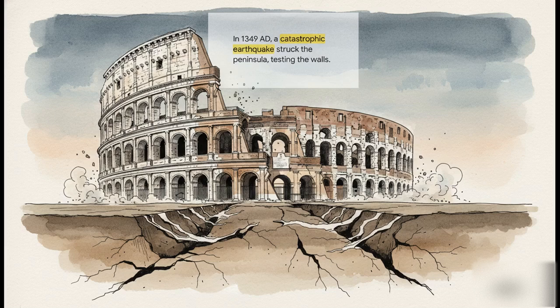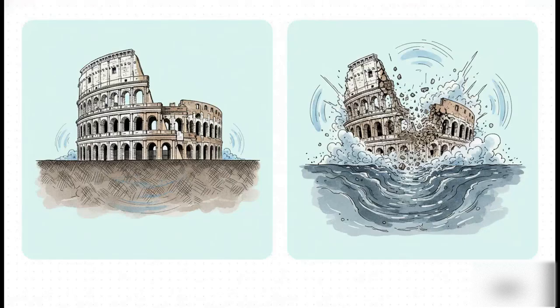The seismic waves just ripped through the city of Rome, testing the ancient foundations of the amphitheater to their absolute physical limits. And here, right here, is where the geology of Nero's lake finally took its toll. The stable north side, which remember was anchored in solid bedrock, held firm against the shockwaves. But the spongy south side, the side resting on that old waterlogged lake bed, basically acted like a liquid.